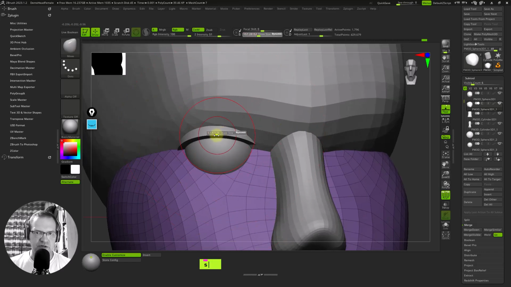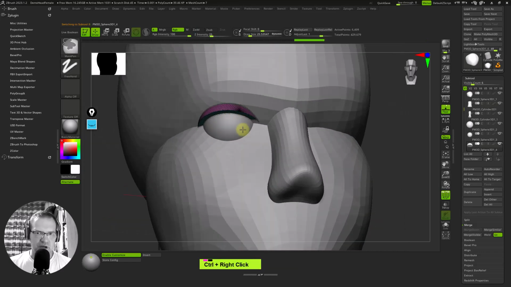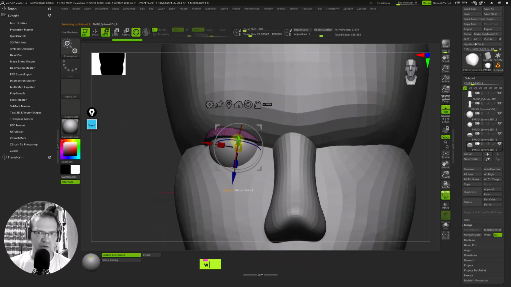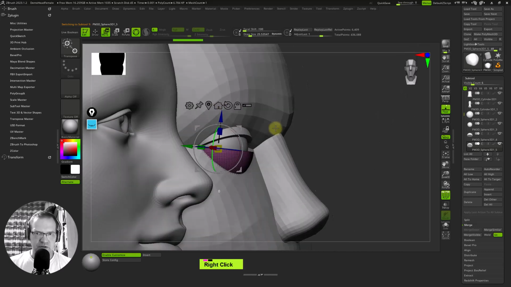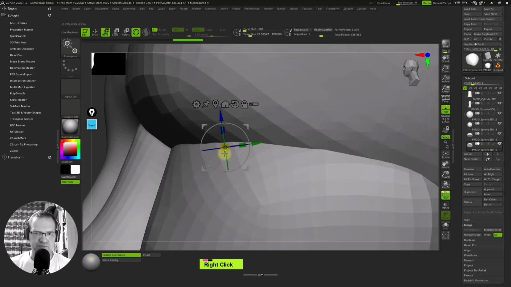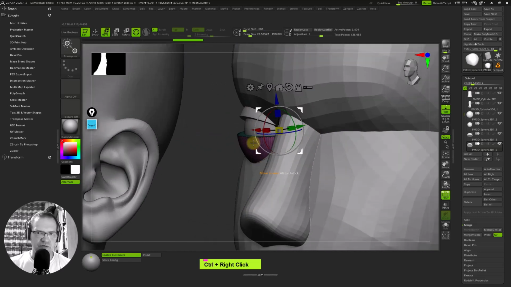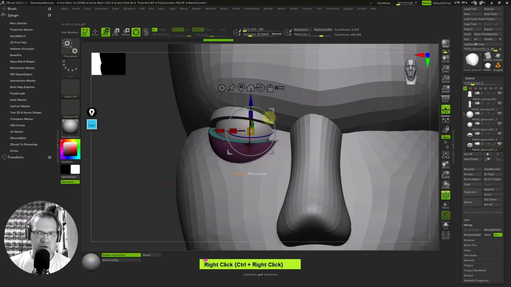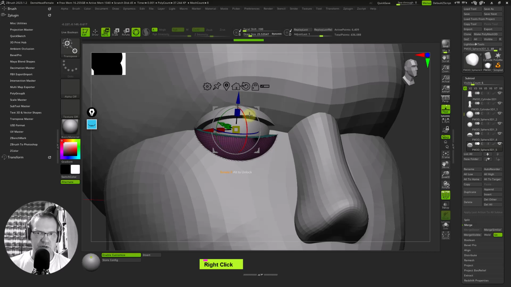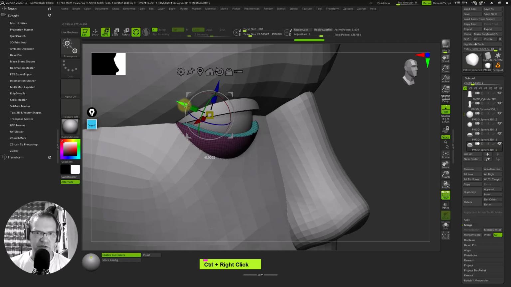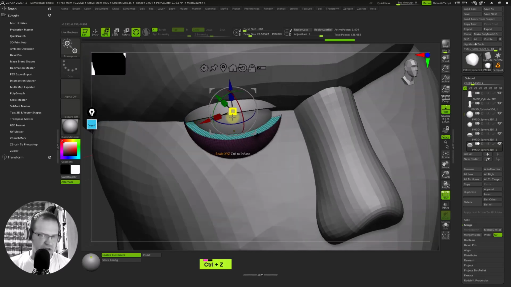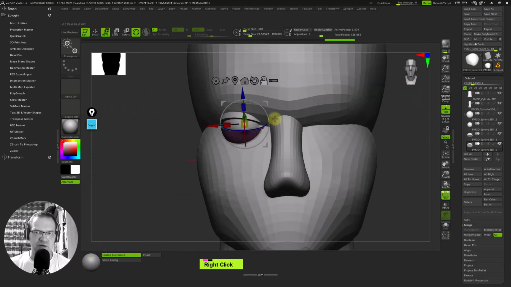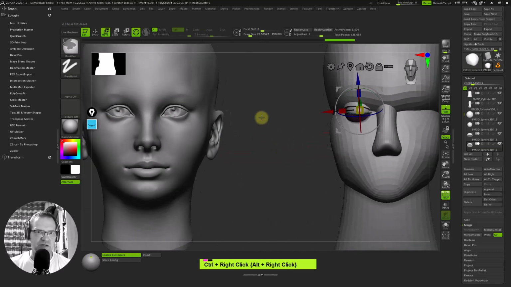Selecting this piece, Ctrl-Shift-D, duplicate, move it around. I will reset this position and create the bottom one, the bottom eyelid. So moving it to the front and changing the angle slightly. Change the angle. There we go. Maybe the bottom eyelid is not as thick, so I can go with this by using the scale. That's fine. Okay, so that is the eye.